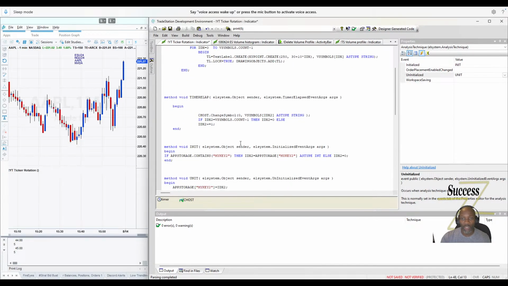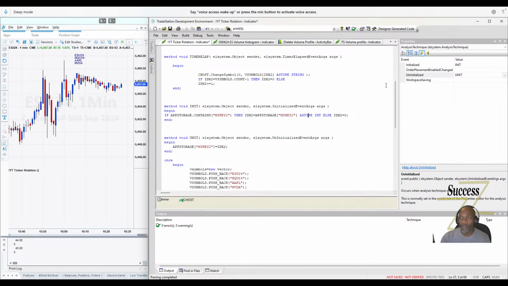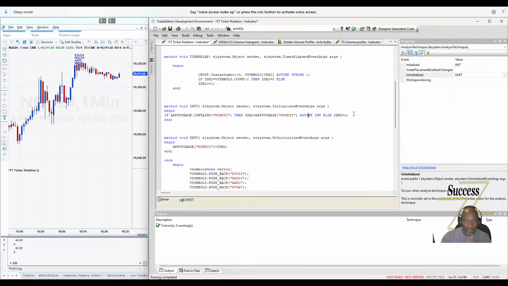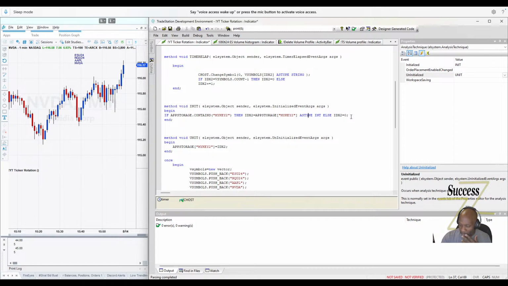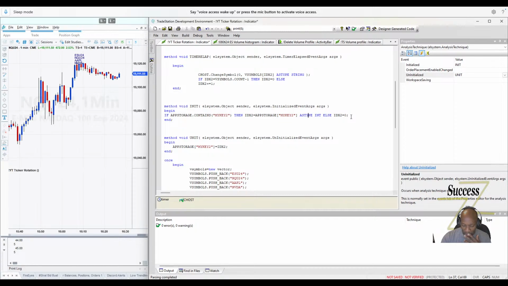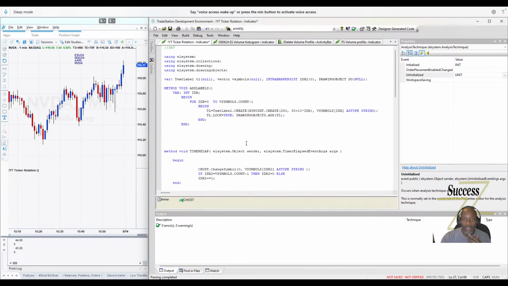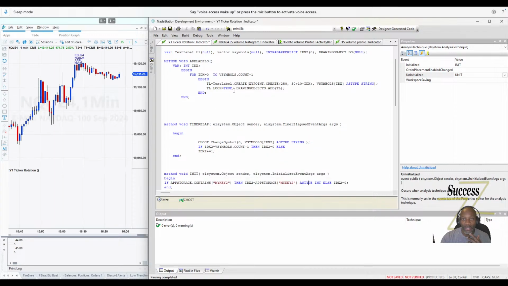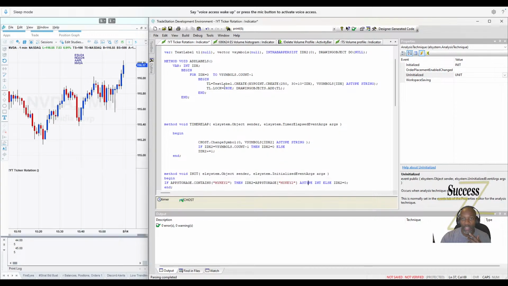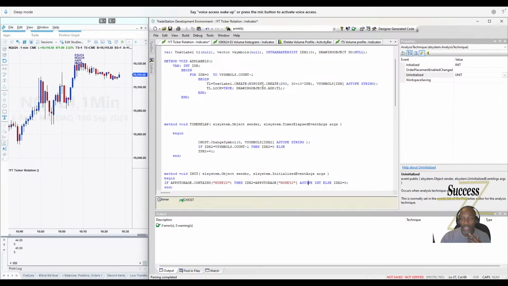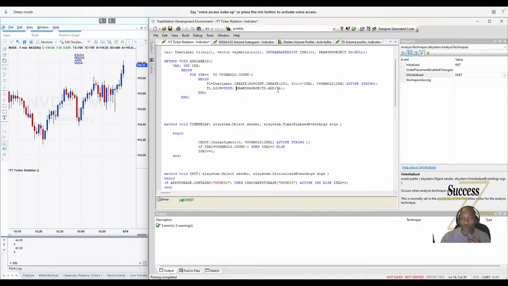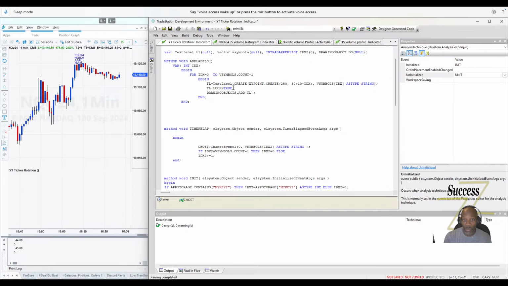So once we have one of these objects and we click on it, we've got to do another method for that. No, we don't, because we created them up here. We created the text labels up here. So before we go ahead and draw and add it to the chart, let's put one more thing in here.